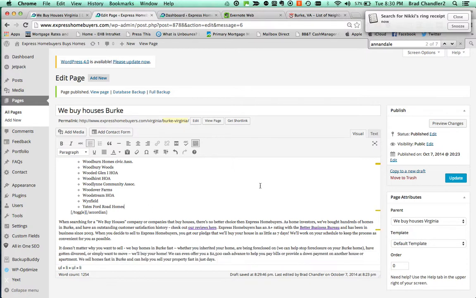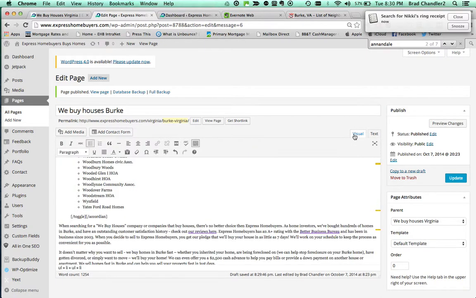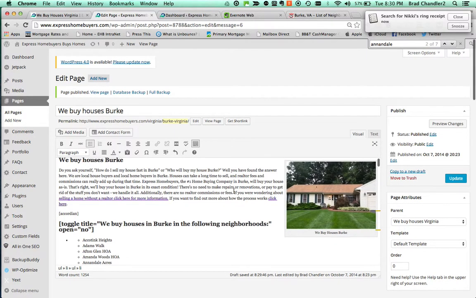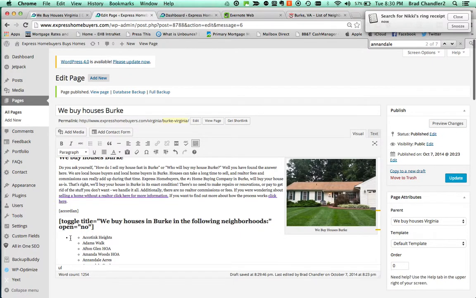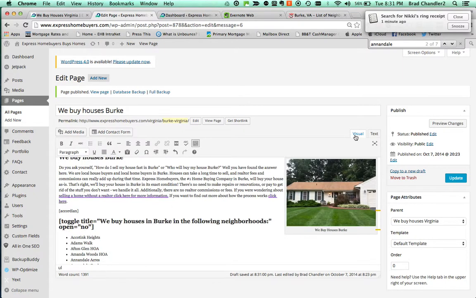So as you can see right here, you've got the visuals and you've got the text. This is what it looks like visually. This is actually all the website code when you select text. The reason I'm telling you this is because for some reason when you paste, it puts a little dot here that you can't get rid of in the visual. You got to go to the text and just delete that little UL, whatever that is. Delete that out. You look at the visual and it should be gone. It's gone. So now we're going to update, and it's going to post this to our website. It's already done it. Now we're just updating it.